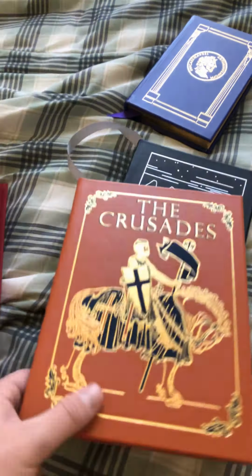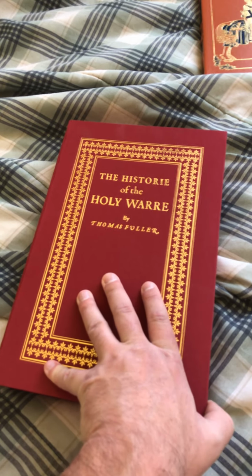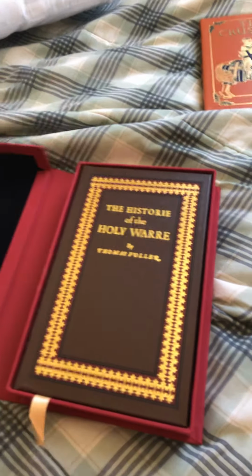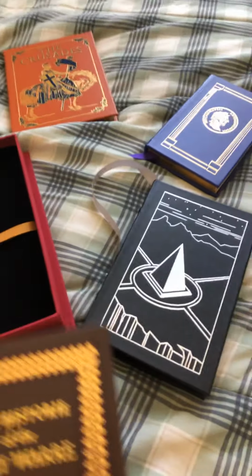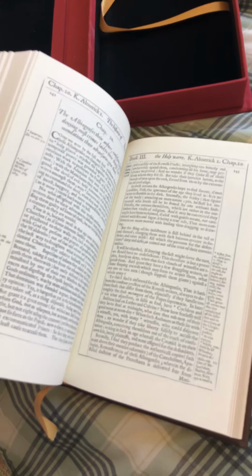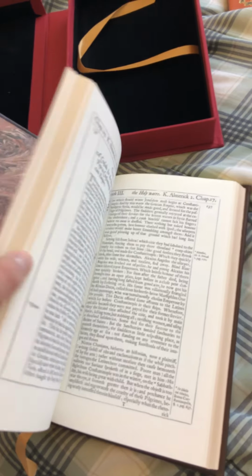I didn't actually intend to buy this, but I was on a book buying spree, and Easton Press had that whole, hey, why don't you add this into your order before you go? And I was like, you know what, why not? I didn't expect this thing to be so huge. I didn't expect it to come in a box. It actually has its own box, not like the other book. And this is also a pretty high quality version of a book from 1640. It's going to be an interesting read because the English is really old. So we'll see how that goes. It's going to be fun.